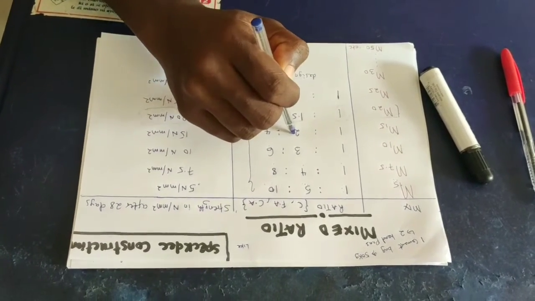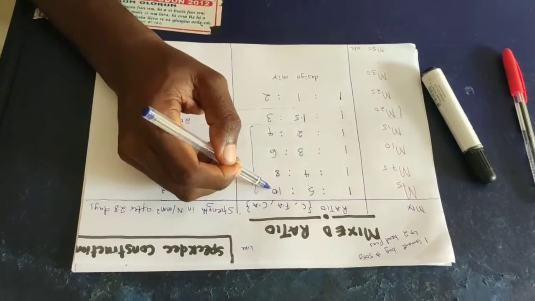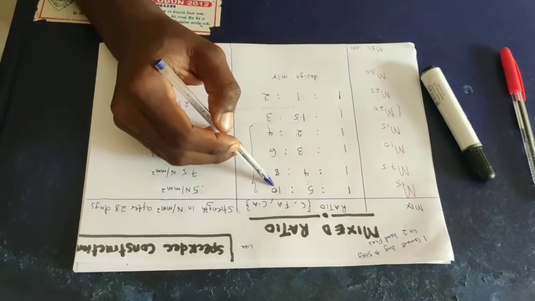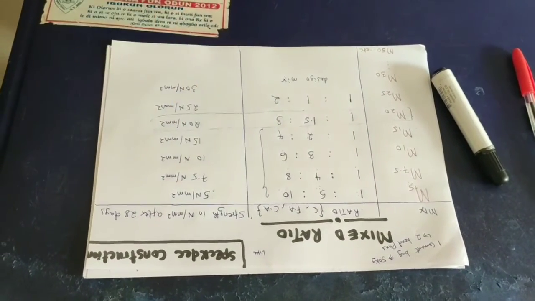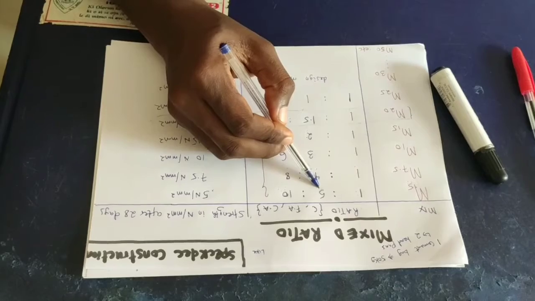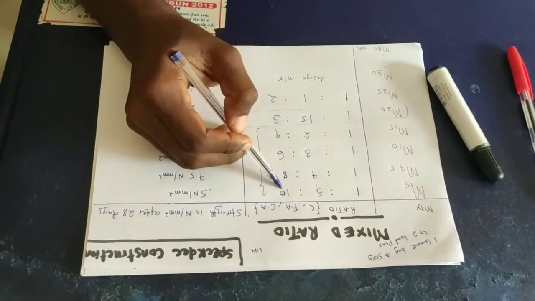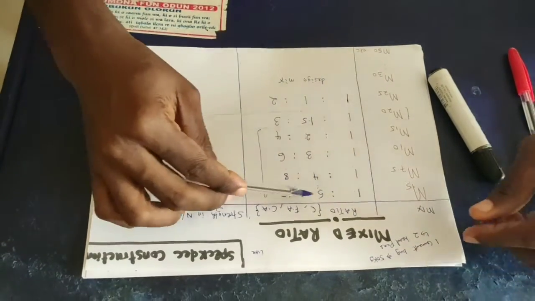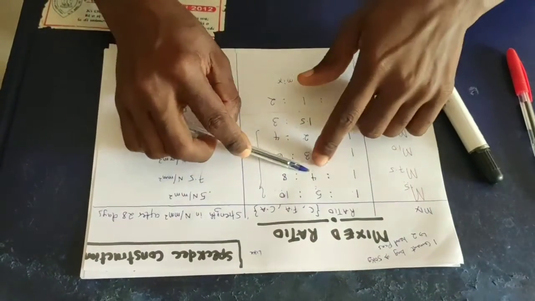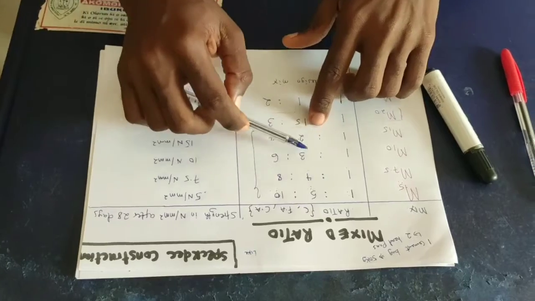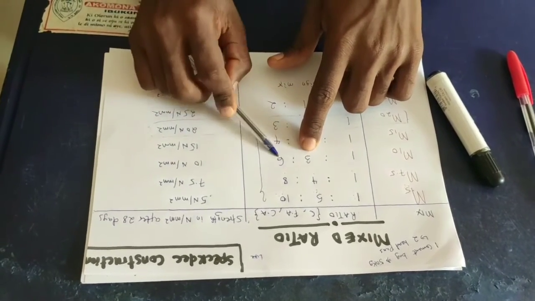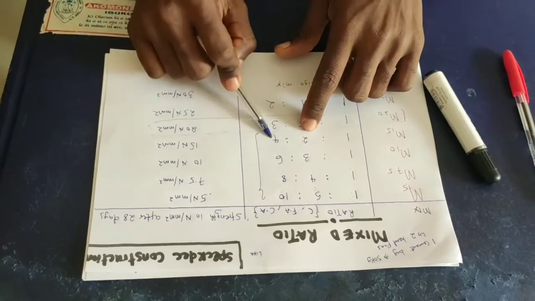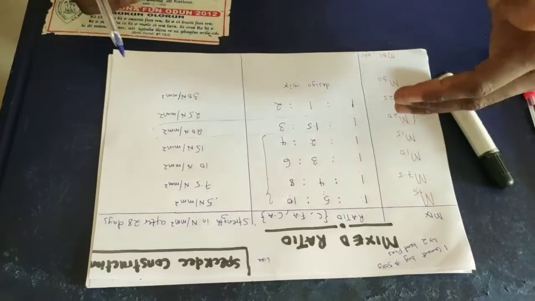While for coarse aggregate, you multiply the fine aggregate, the sand, by 2 to get the value for gravel. Notice it is reducing from 5 to 4. 4 times 2, 8. From 4 to 3. 3 times 2, 6. From 3 to 2. 2 times 2, 4. That is from M5 to M15.